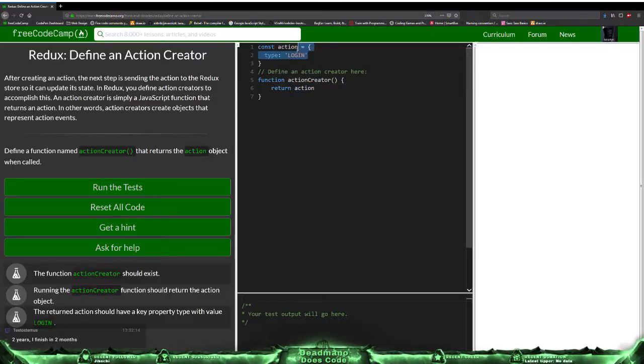Because that's just an object, but earlier they were like, yeah, and it's an action and it needs to have a type. And I'm like, what is a type? What do you mean? And then it's literally just a key pair value. And based on whatever is in that value, you can do something with it.